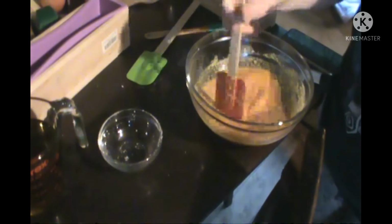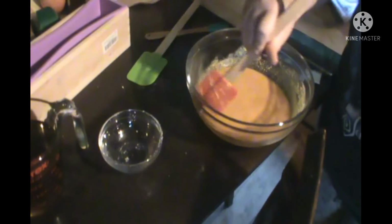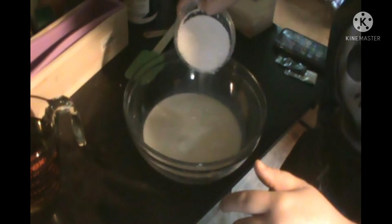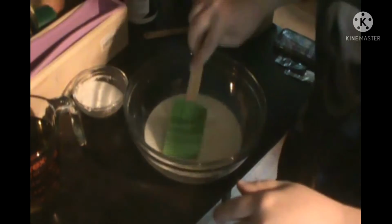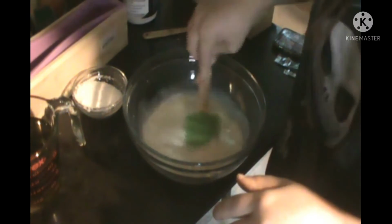Okay, so I guess we'll restart fresh and get you guys back. Trying again. Add just a little bit at a time. This milk's partially frozen, so that'll help.